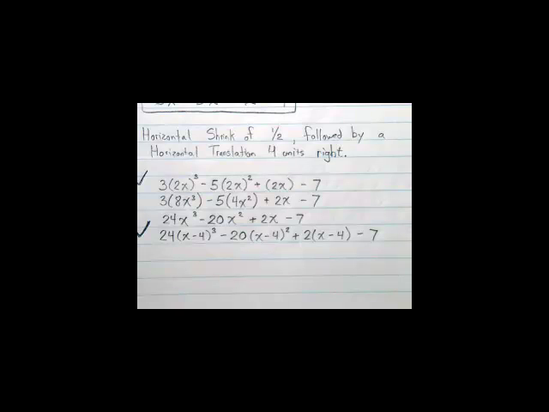Wait, now we're, yep. What happened? Okay, I get where you got the 24 x minus 4. Mm-hmm. But then what happened to the other x minus 4? Because it was negative 5 and 4. Where's that? We're starting from here now. This is after we did that stretch, or that shrink rather.